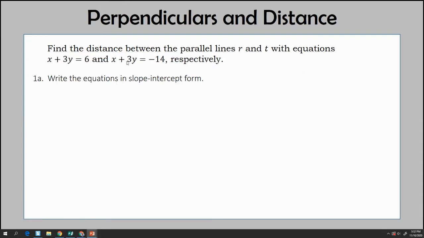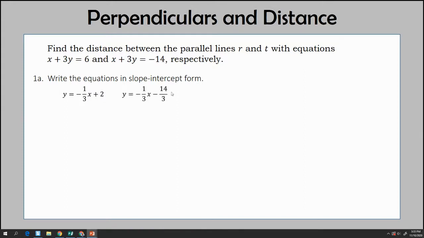Okay, so if you notice, I wrote 1A here. This gives us a set of parallel lines, but it hasn't written them in slope-intercept form the way we like it. So we got some work to do here first. All right. So we want to take each of these 2 lines and write them in slope-intercept form first, which means we got to solve them for y. Okay, so we'll subtract x, we'll divide everything by 3, and that's the first one. Subtract x, divide everything by 3.